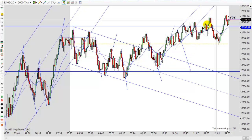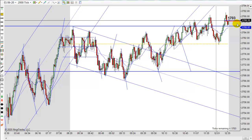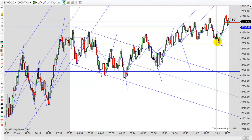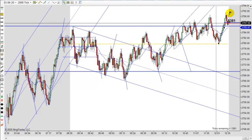And as long as this thing stays across here and we keep coming back inside this range, we might continue to still get failed breakouts. We're still expecting that until this finally acts as support and prices start trending higher. When that happens, then you'll switch gears to a trend. But right now, this thing is still failing every time it breaks out. And so we want to treat it as a range still.